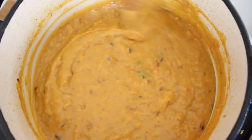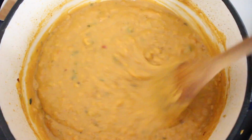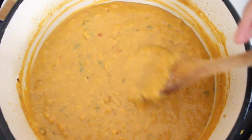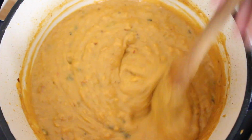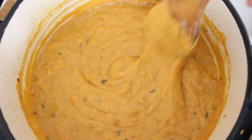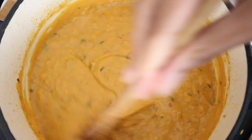It's just a matter of draining the pasta, stirring it through, putting it in the pan, and then putting it on to bake. I do like a crispy top on my mac, so you can put breadcrumbs on there, panko, crushed hemp seeds, whichever you fancy. Just to get a bit of texture and just to switch it up every now and again. Right, I'm going to get my pasta ready and then we'll crack on with mixing this lot together.